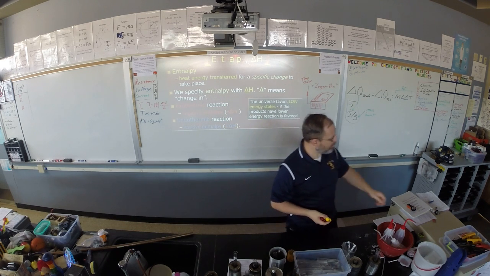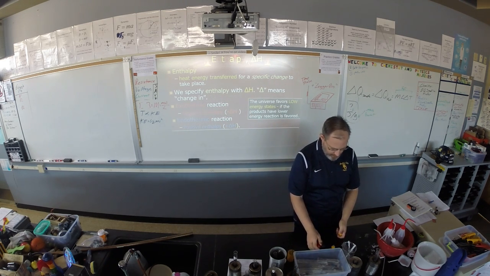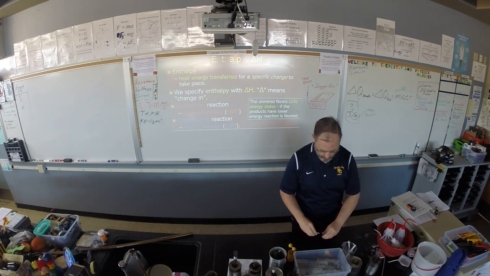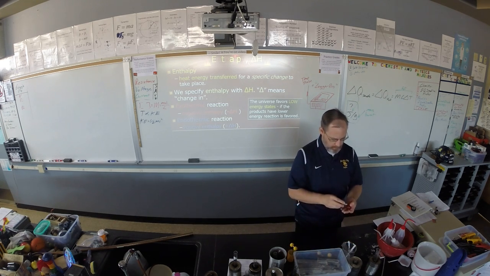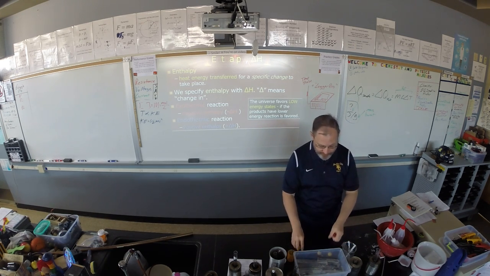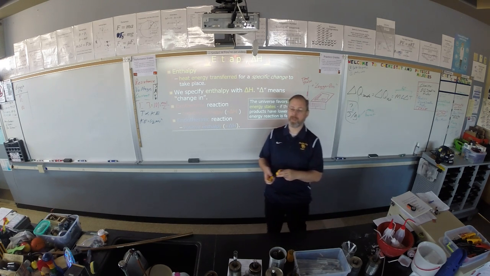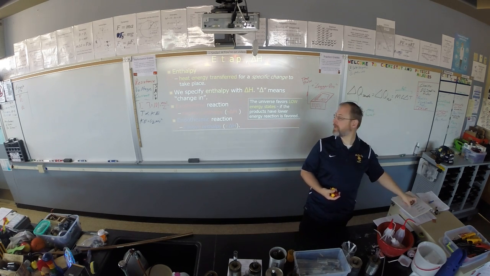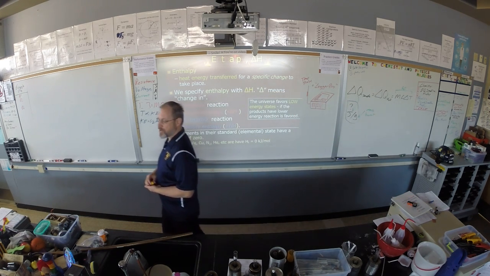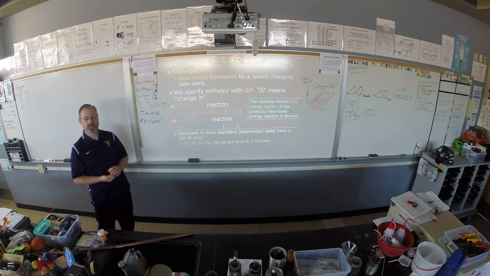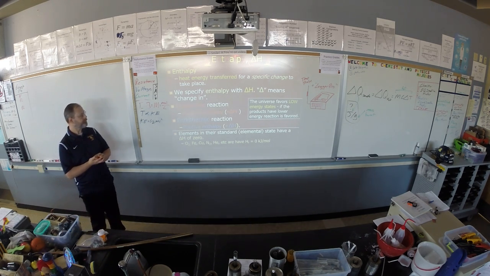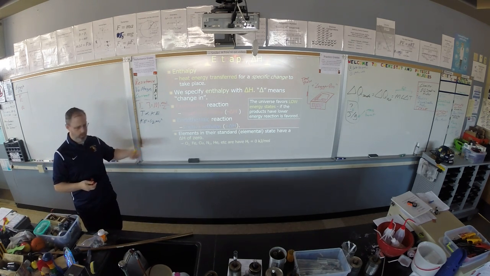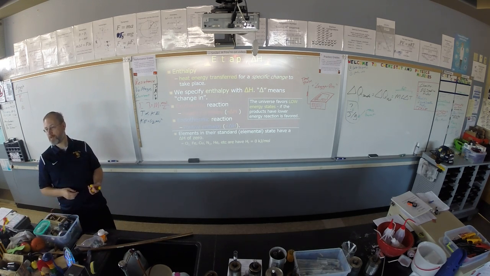However, free elements do not. Things that are in their simplest possible state, like hydrogen or oxygen, things in their simplest elemental state do not have an enthalpy of formation because they are the simplest building blocks they can be. So this is one of those things: if you see something in its simplest elemental state, it has a delta H of 0. Remember this. We're going to be using it in a math environment next week. So things in their simplest state, elements like oxygen or hydrogen or copper, have a delta H of 0.